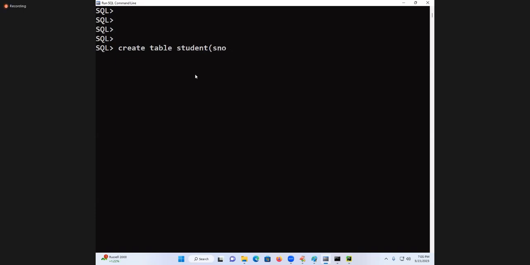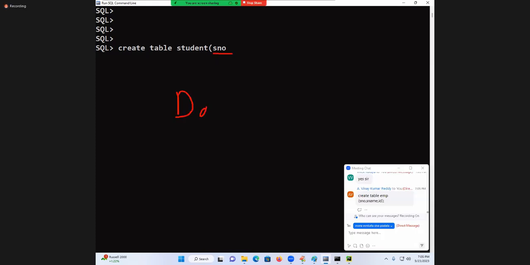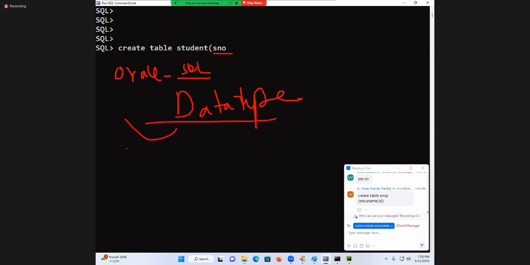SNO. This is not Python. It's Oracle related. Actually, I have to directly write the statement. But by seeing you, I don't know what your performance is. I don't know, because when you speak, then I can come to know. SNO. For every column, to allocate the memory space, you require a data type. In Oracle, under SQL guidelines, we have the data types.